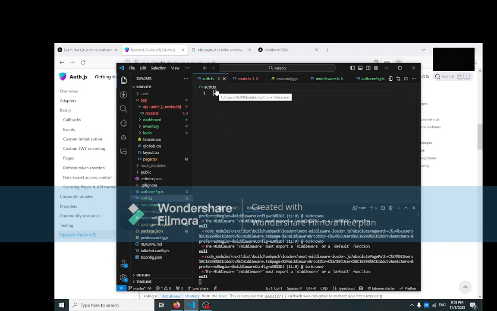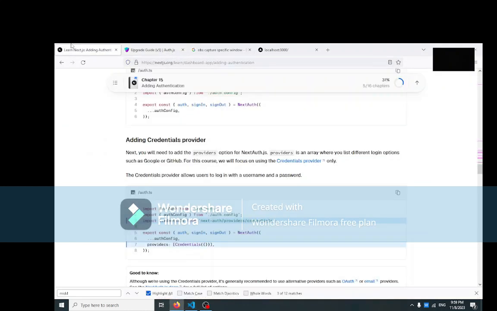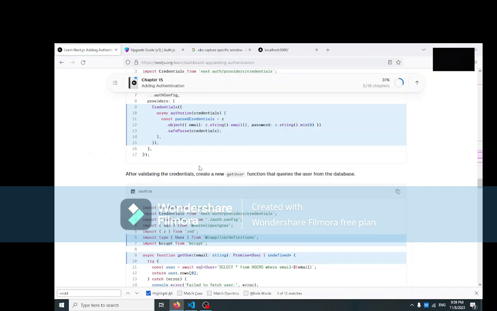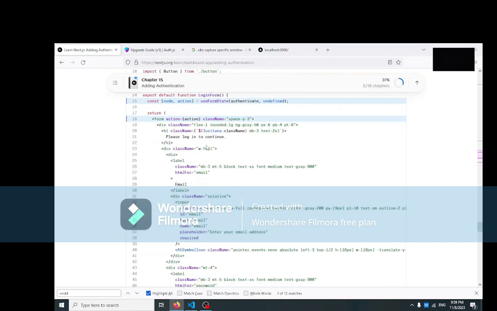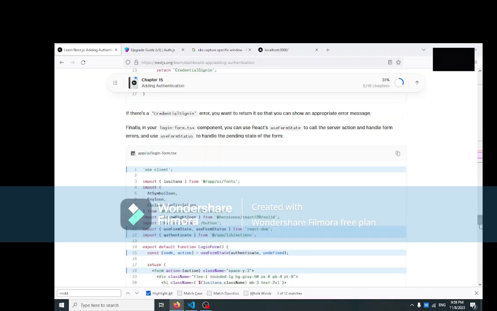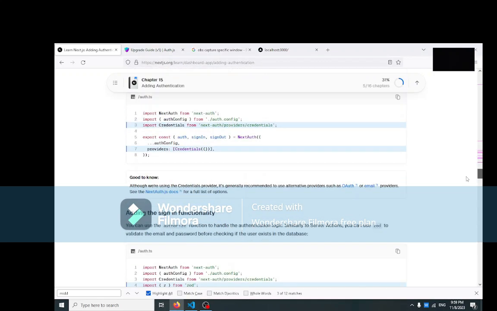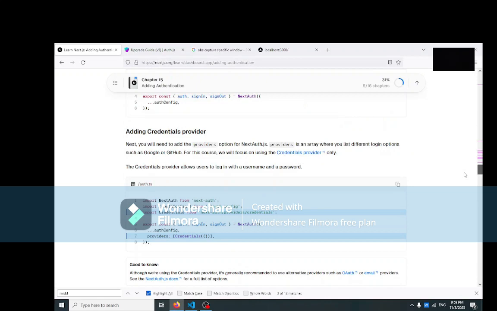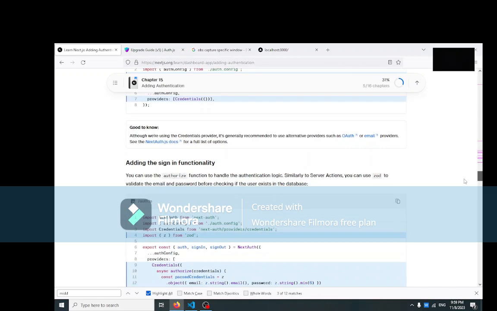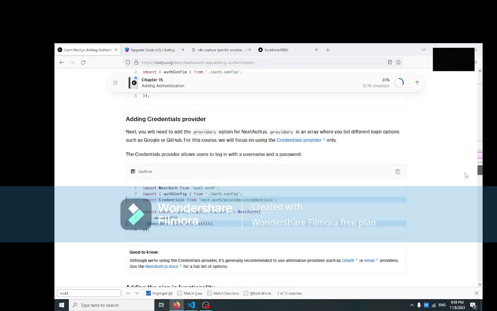Okay, so there are two ways you can do that. For example, in this Next.js 14 project, I'll leave the link below. They explain how to do this specifically, but they didn't say much. Since we're going to be working with Google authentication, we're just going to import all of this.